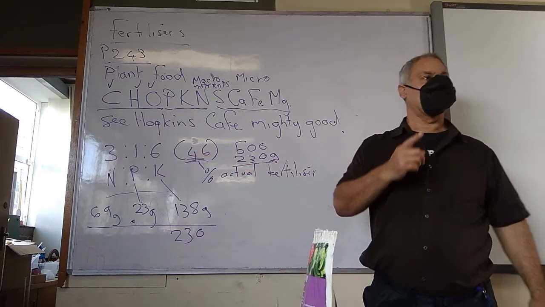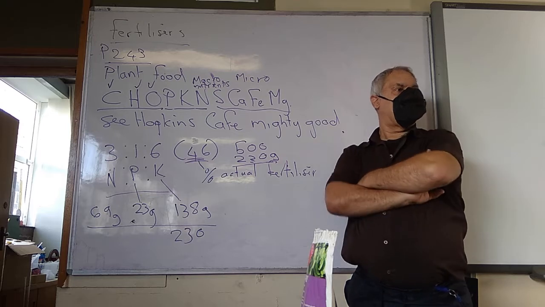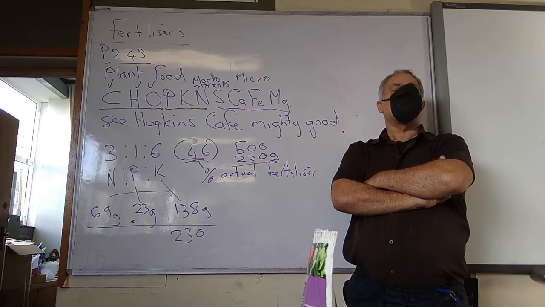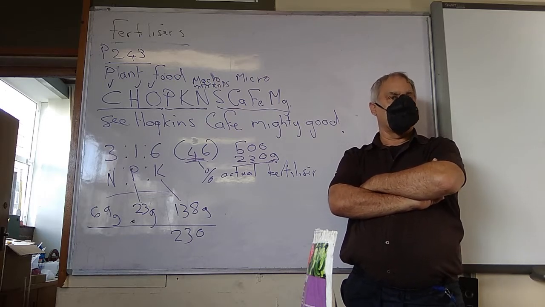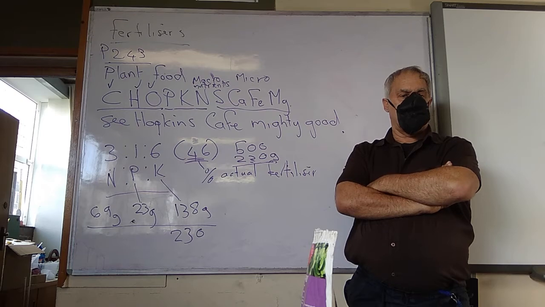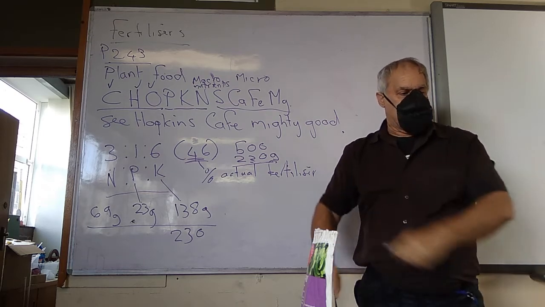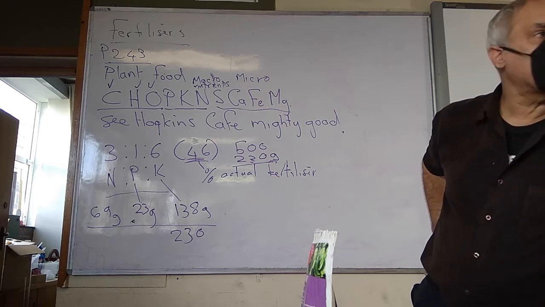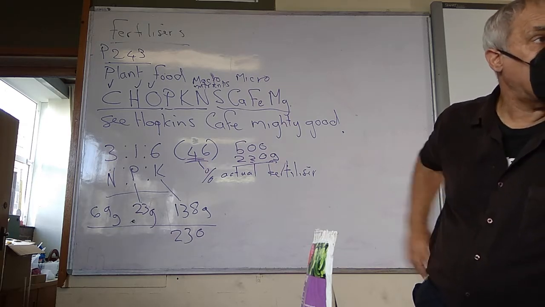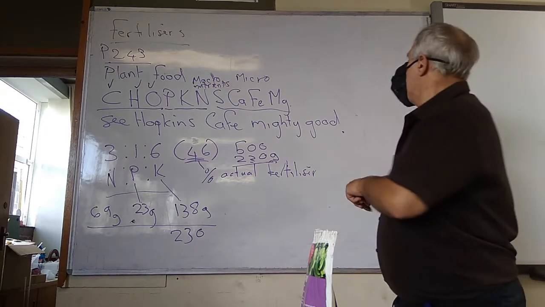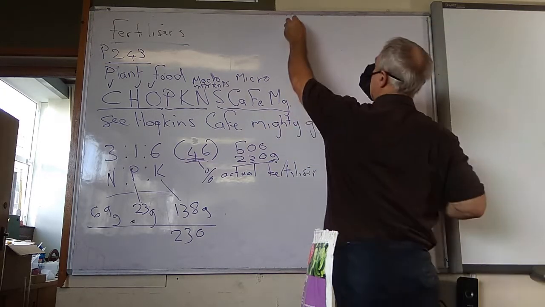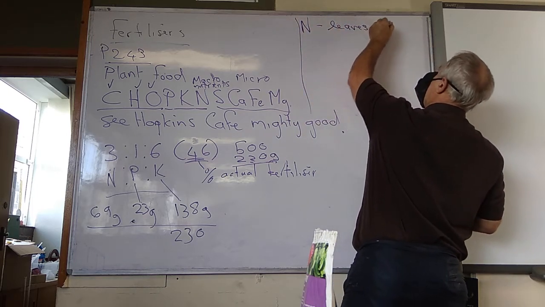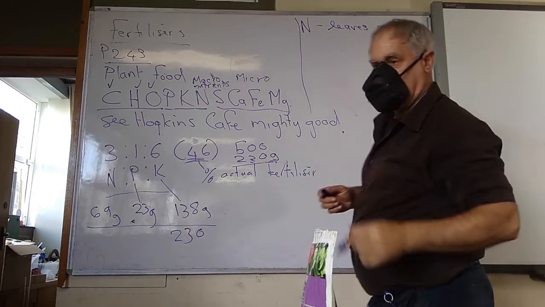So that will be one question they will ask you. Now the next question they're going to ask you is, what would this fertilizer be good for? And here's what you've got to know. You've got to know that nitrogen is good for leaves and green, anything green. So would this be, for example, something that needs nitrogen? Would that need nitrogen? Yeah. It's a green leaf.